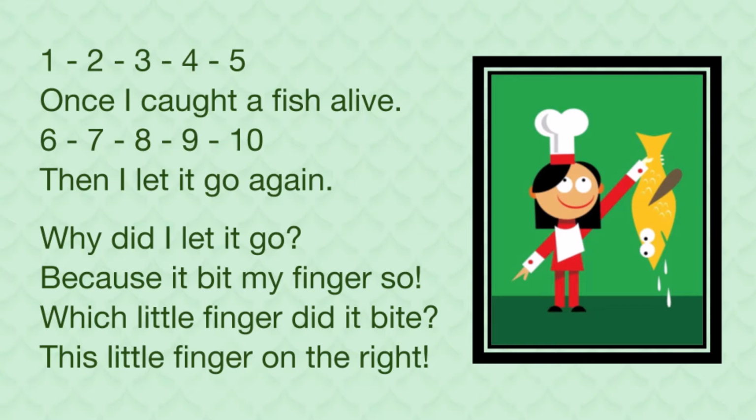1, 2, 3, 4, 5. Once I caught a fish alive. 6, 7, 8, 9, 10. Then I let it go again. Why did I let it go? Because it bit my finger so. Which little finger did it bite? This little finger on the right. Very good. Let's do it again.